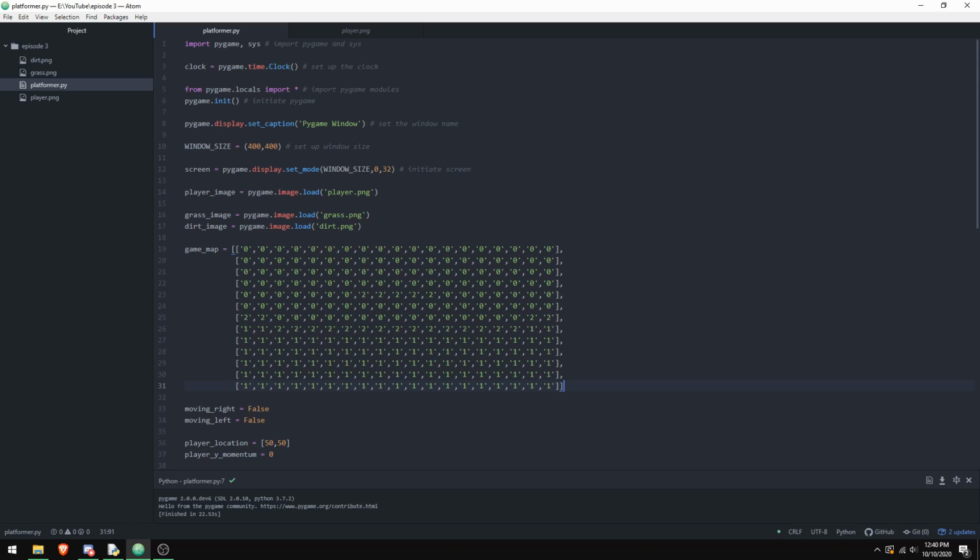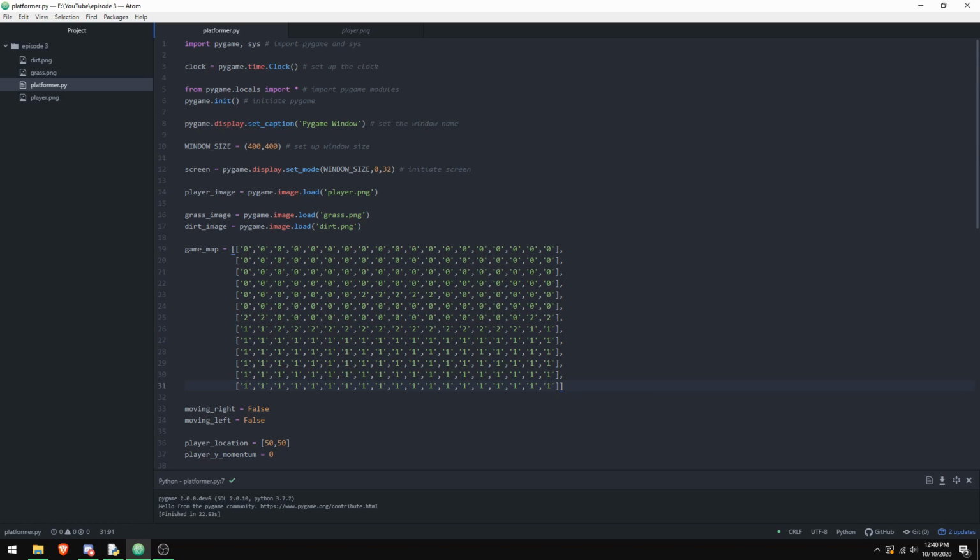I don't remember which episode it is, but I think it might be the next episode I start using text files. But then also, even later on, I'll start showing you different ways to use tile systems where you can easily make infinite worlds that run well. It might be episode 7, I'm not sure. Anyway, so this is the game map.